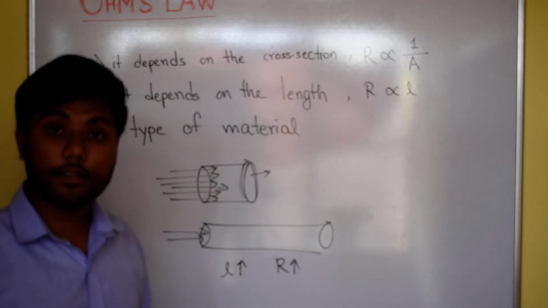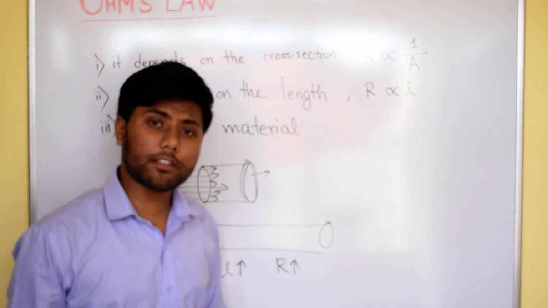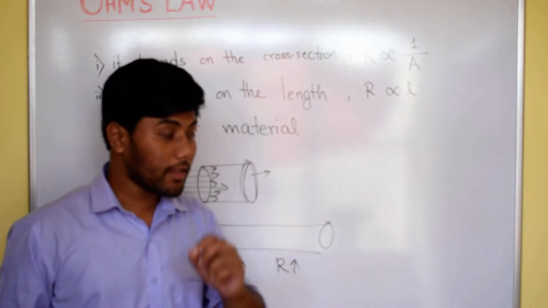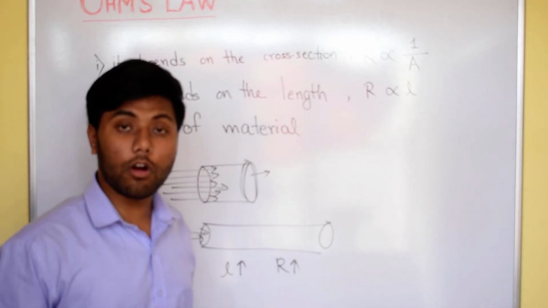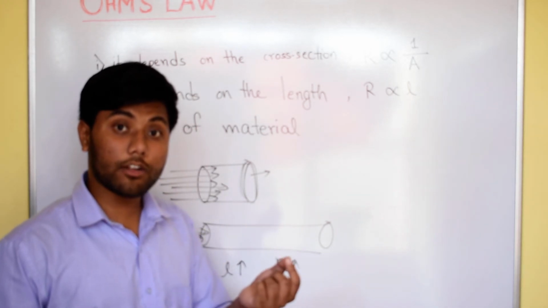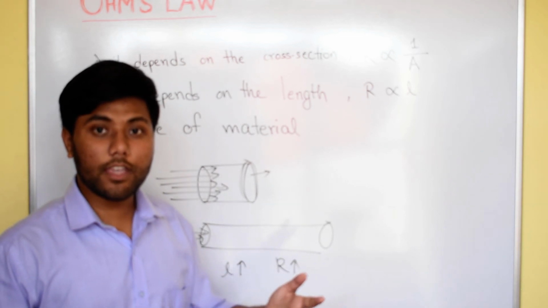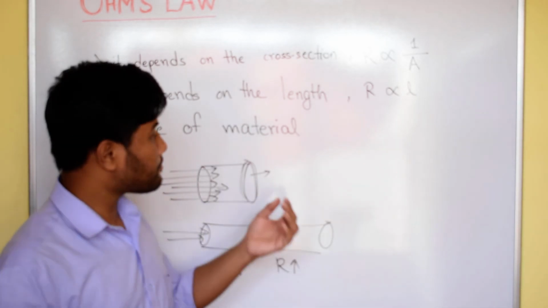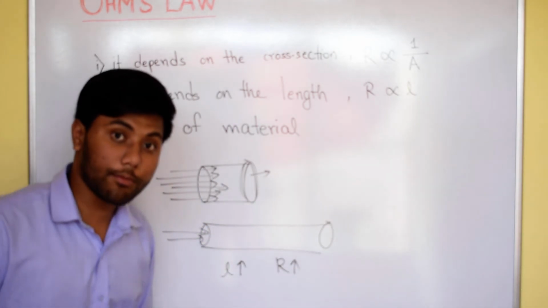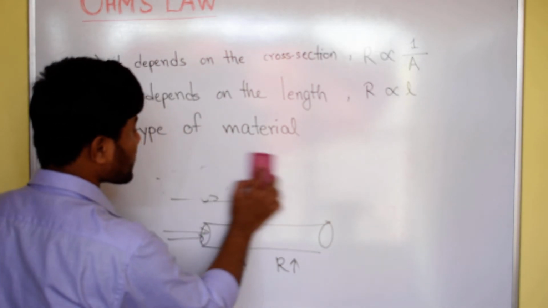Simple, wood. All right, is wood a good conductor or bad conductor? Bad conductor. Or iron, aluminum, copper, these are good conductors of electricity, so the resistance is less there. Good conductor means resistance is less. And wood, plastic, paper, these are bad conductors of electricity. Some are semiconductors, we will study those details later. It depends a lot on the type of material.